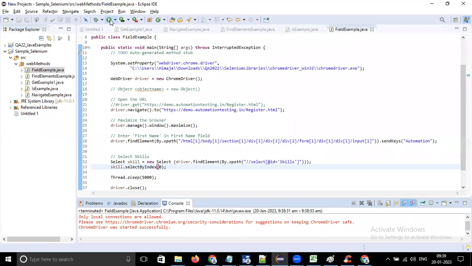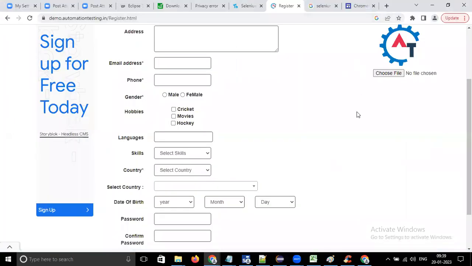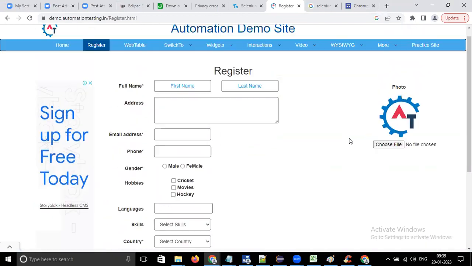Any questions so far? No, sir. Okay. Your assignment for tomorrow will be consider this website and try to design an automation script for all the fields which are available in this web page.